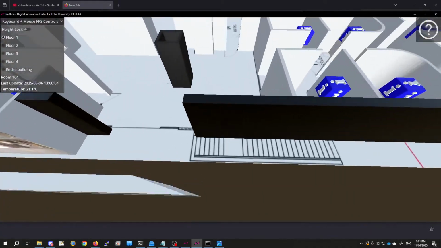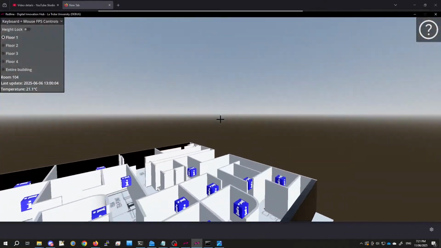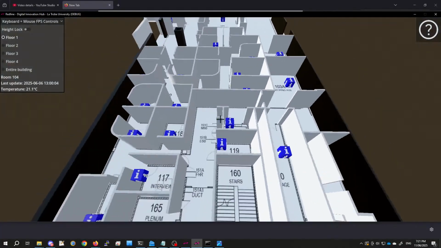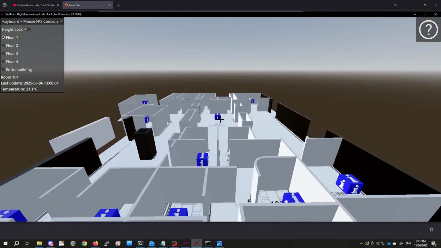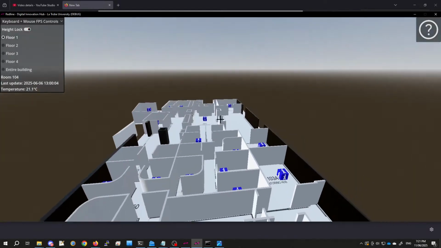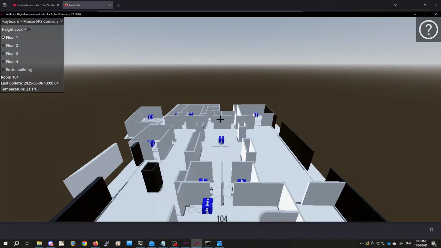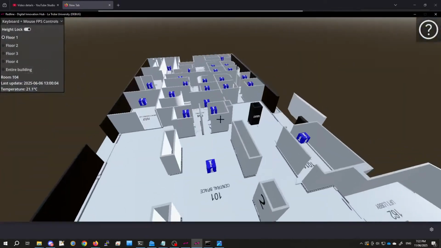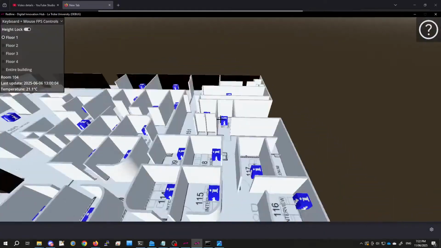So you see how if I'm here and I want to go over there and I want to see like this, I'm kind of moving towards the floor. If I want to lock my own height, I can change that toggle or press tab. So you can see it's changing, and it will lock the height, so you can just scroll over, and you can press control if you want to go faster too.